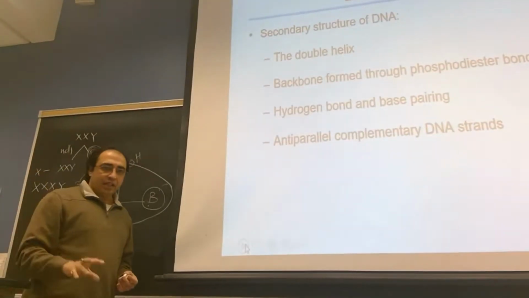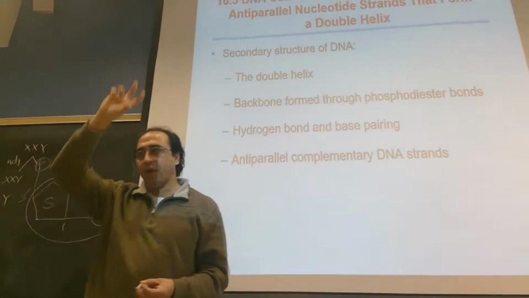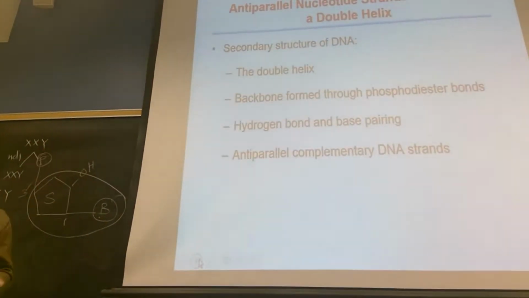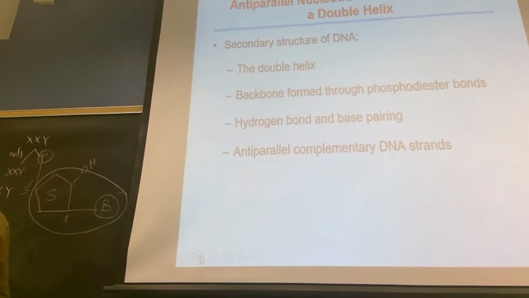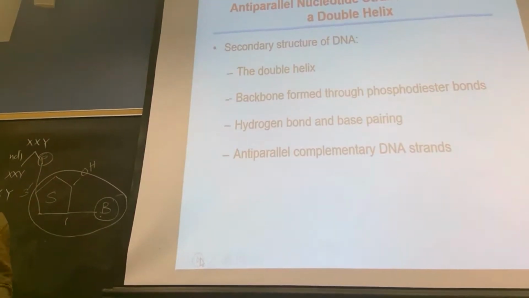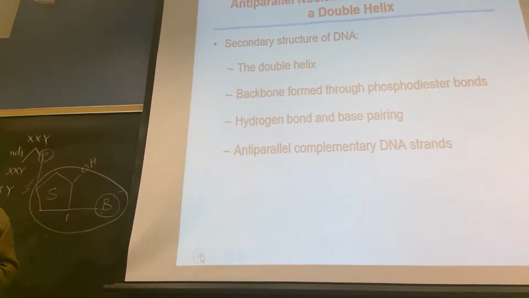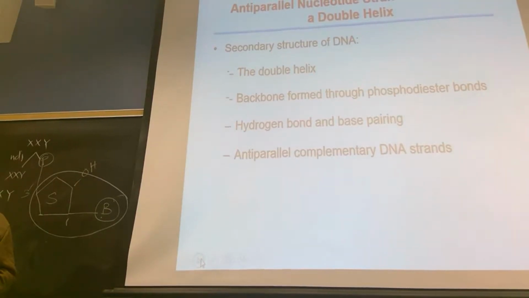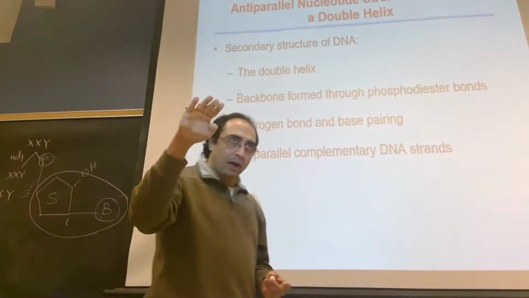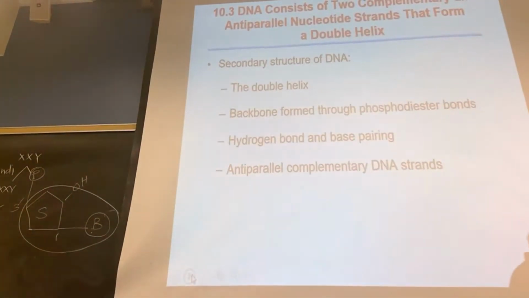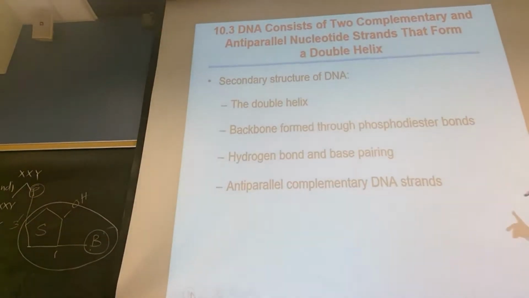So these are the primary structures. We have the sugar, base, and phosphate group. But what is the structure of the DNA? DNA is double helical. That means there are two anti-parallel strands. One is from this way, another is from that way. The backbone of these anti-parallel strands is made of phosphate groups, forming the phosphodiester bonds. Each step of the ladder is made up of nitrogenous bases, the nucleotide bases, and these bases are joined by hydrogen bonds.